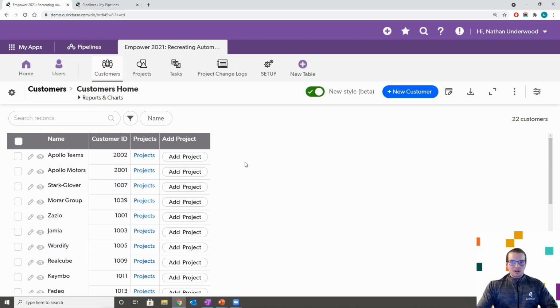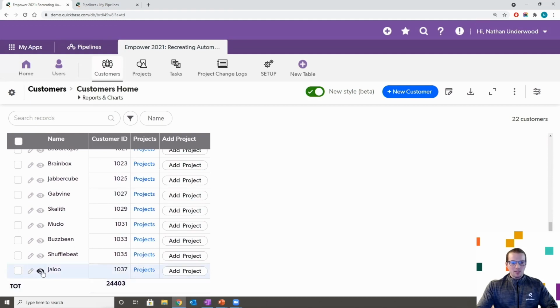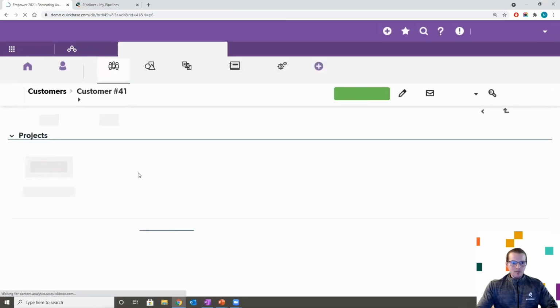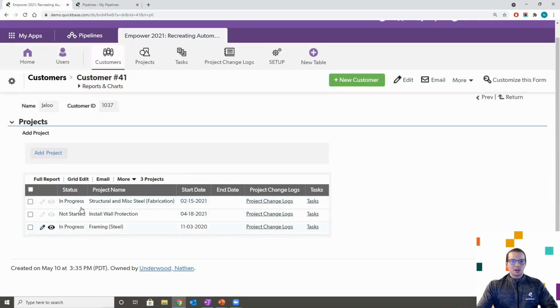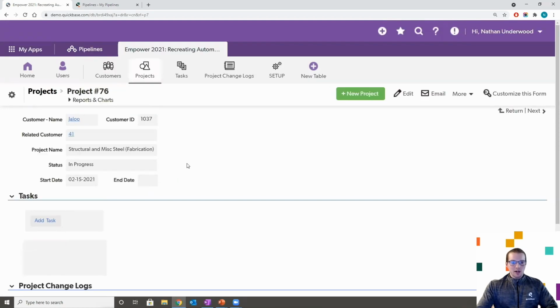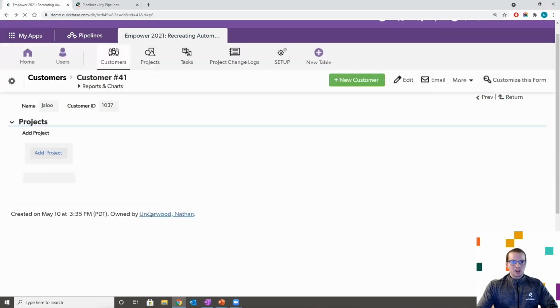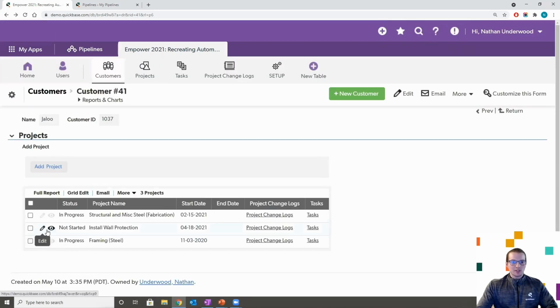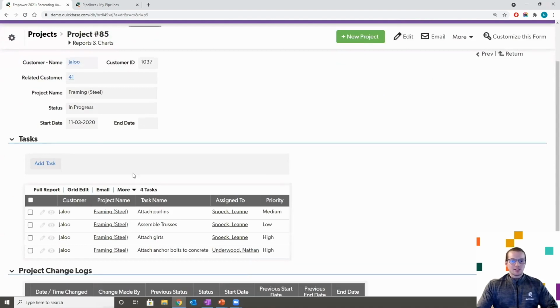So what I'm going to do is find one of my customer records that I want to delete. And before I delete it, I'm just going to point out that this customer record has a number of projects related to it. And furthermore, if I go into one of these projects, let me go back there and choose one that has a bit more information. I believe it's this one. Yes, we're going to see that there are also many tasks related to this project.